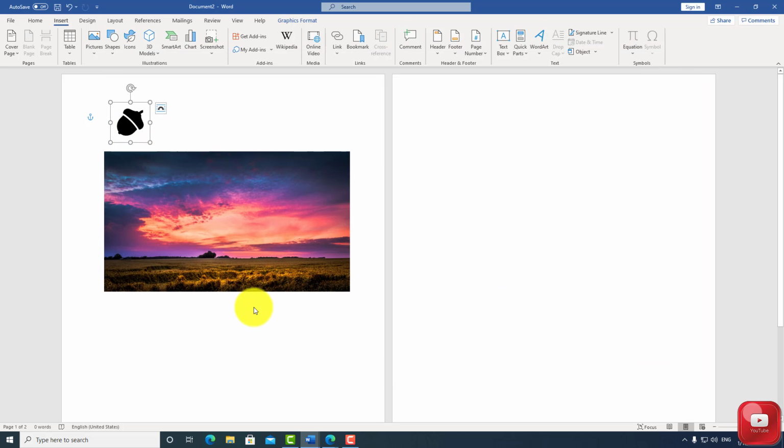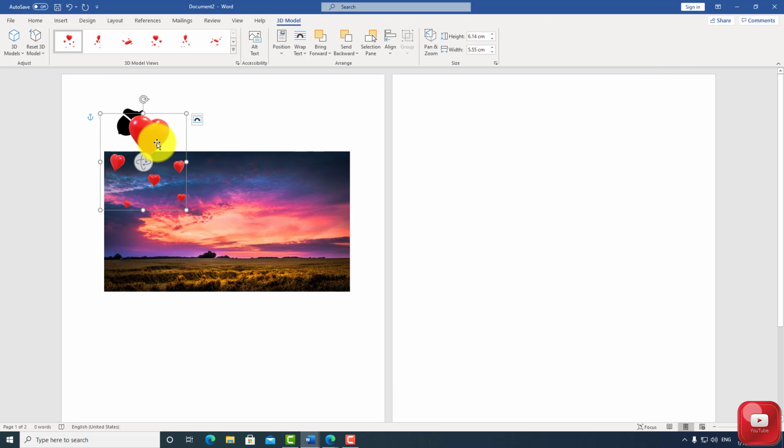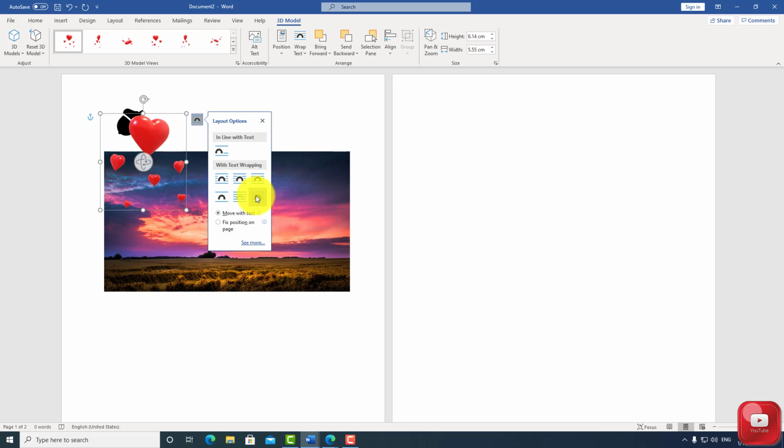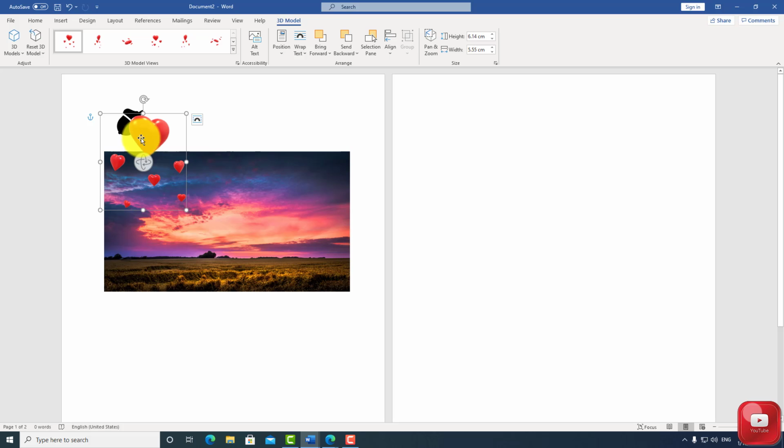Pick some hearts. It's inserting it, and then the same again. Having it sit in front of our photo image and place it. You can also navigate your mouse to the corners and you can resize to suit.